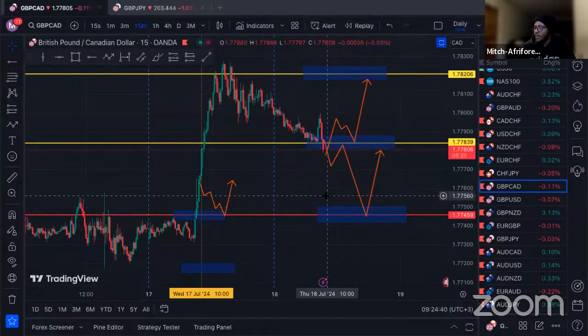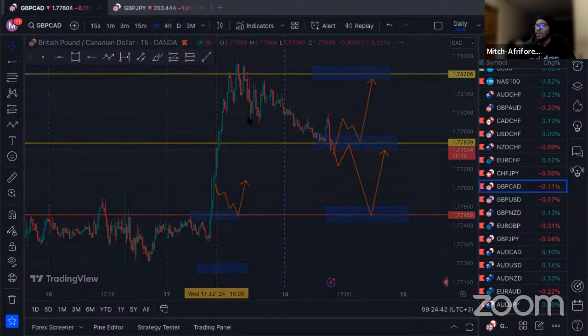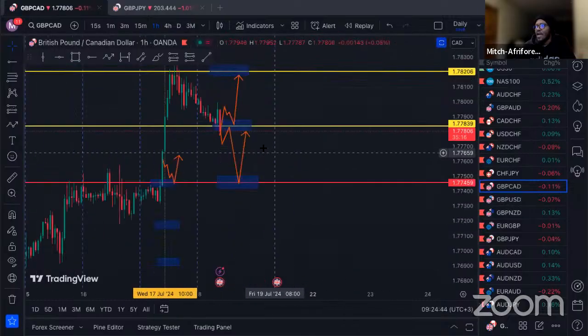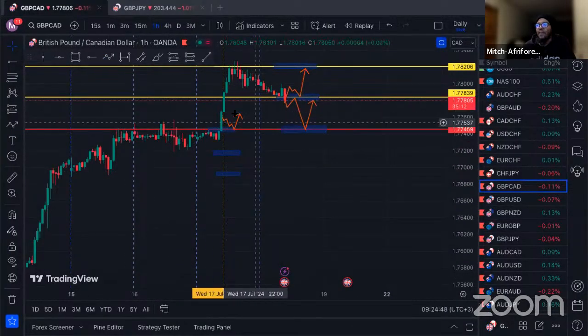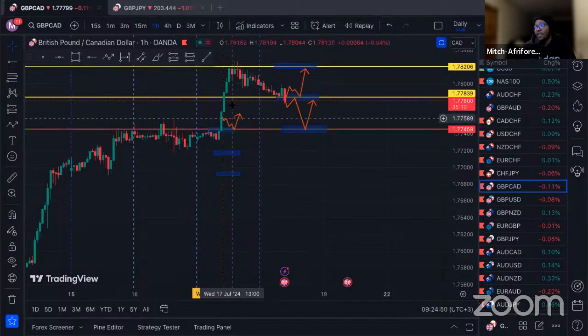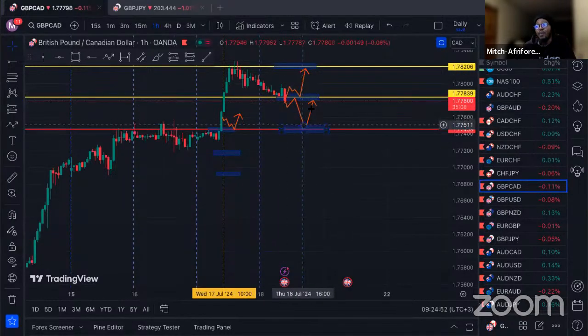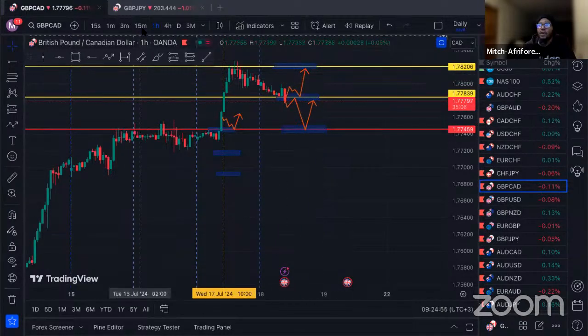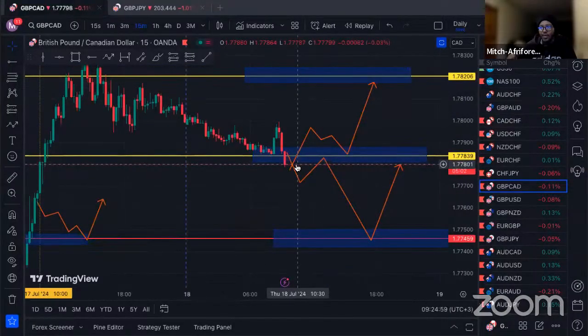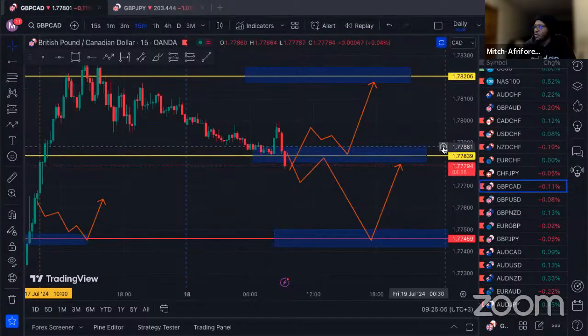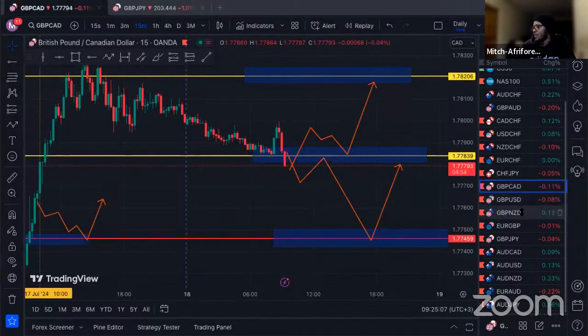But overall, let's wait to see what ends up happening, because you can see also on the 1 hour time frame, after the price did end up breaking this major support and resistance area, the fact that we've not tested it before, or at least after breaking, it could still pull back to that area before we do see the price going up. And that's the reason why we always say be patient, or at least wait to see at what point in time the buyers are actually going to come back in and show some interest as well. So I hope that's clear. The British pound against the Canadian dollar.